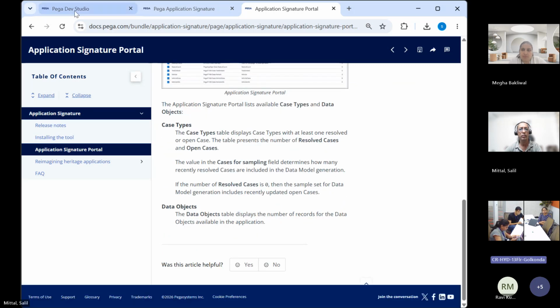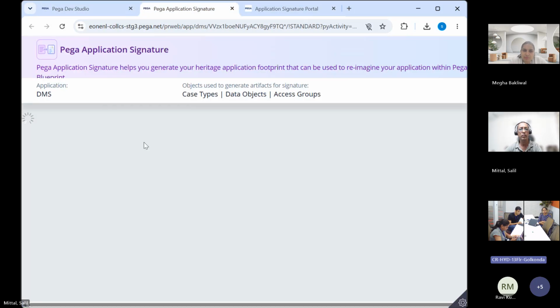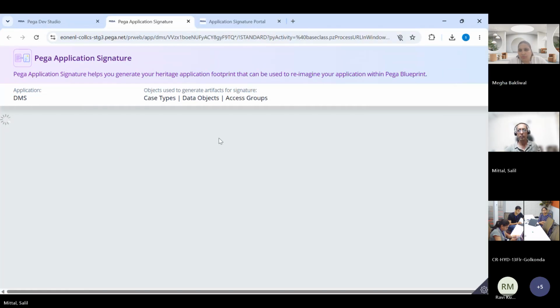Vika, are any cases created after resaving the artifacts? We might have created a few cases yesterday on this environment, just to do the smoke test. Are they resolved?